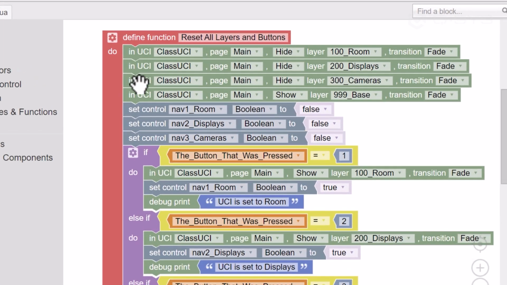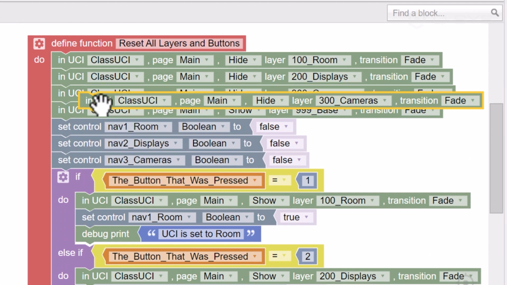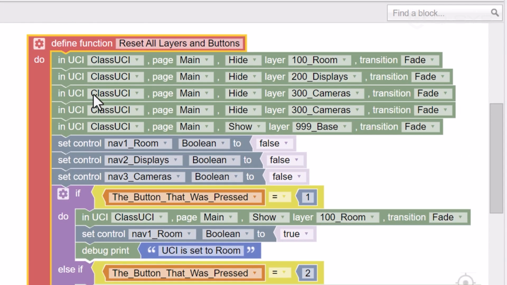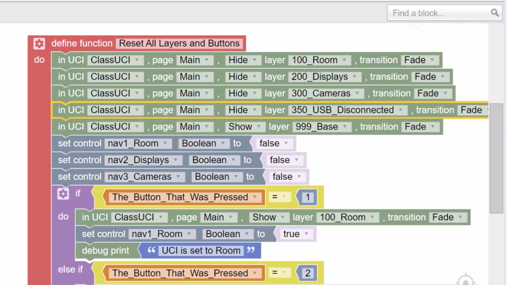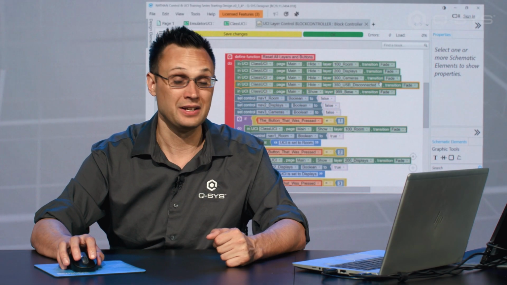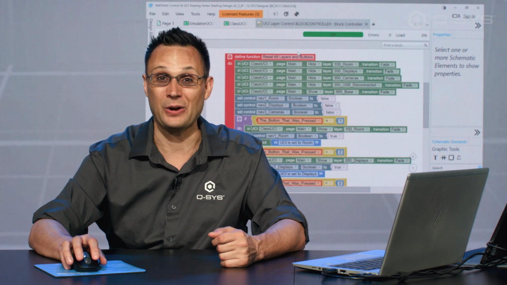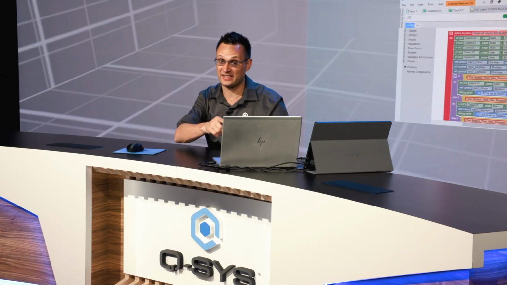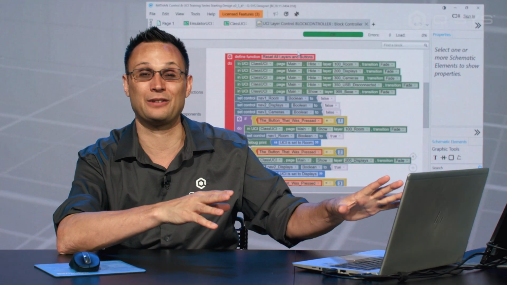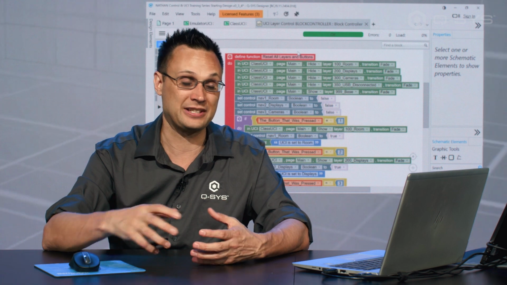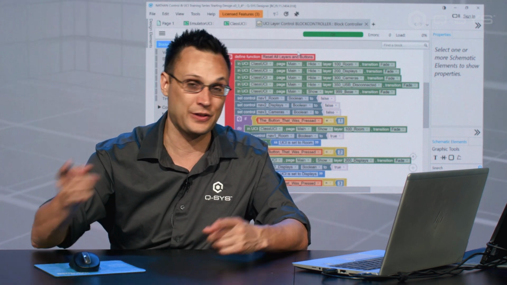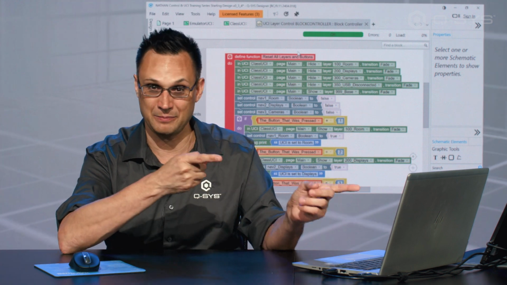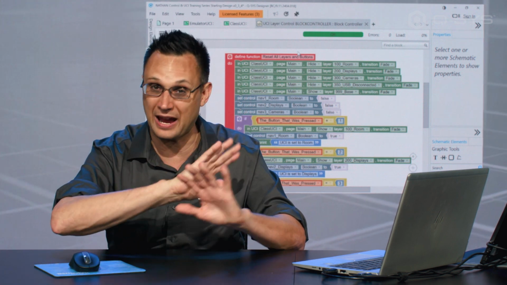So I'm going to go in here and duplicate my set UCI layer visibility block. And I'm going to add that we should be hiding number 350. Because by default, we just want to make sure that that is hidden, no matter what they're doing. And we only needed to do that once, right? When we first built our event handlers and we had 3 separate event handlers, we would have had to add this to all 3 of those event handlers. And we probably would have forgotten to do that. Here's a great example of how, as your program evolves, it makes it easier on your coding life later on to think with functions earlier in your design game. This made it real easy to update. That will happen every time every single button is pressed.